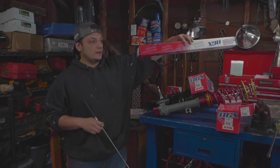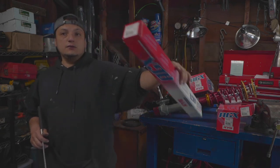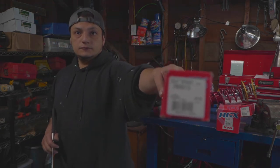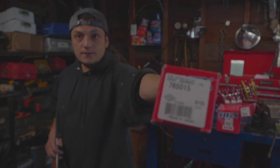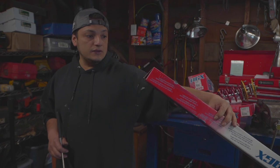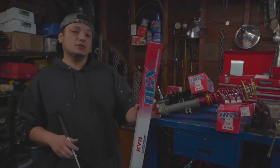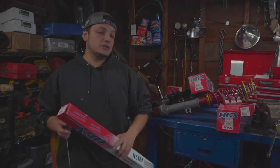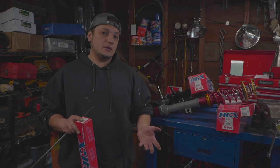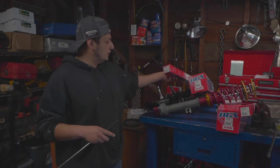As far as the parts breakdown that I really wanted to talk about now, is the shock that I use. Here's the part number. It's kind of hard to see. It's a 765015 KYB. I got these on Amazon, actually. They're $90 on Amazon, free shipping. It was much cheaper than buying them on T3, and then you got to pay shipping on top, so I found them on Amazon Racing. That's where you can find them.